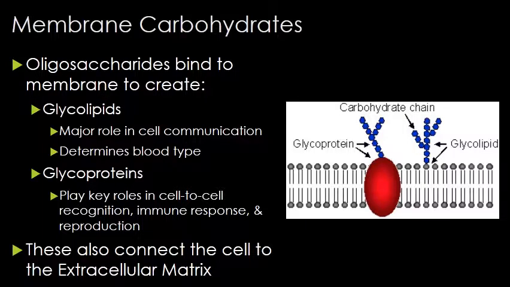One of the other structures besides lipids and proteins are oligosaccharides. These are sugars that bind to either proteins or lipids, making them glycolipids and glycoproteins that allow for communication if they're attached to a lipid or cell recognition if they're attached to a glycoprotein. A question that I get quite often is, well, what determines your blood type? And it's these oligosaccharides. More specifically, it's the glycolipids with the oligosaccharides on them. Now, these will connect into the extracellular matrix where you will see them as proteoglycans because they're more protein in that regard, but they're still structurally similar.